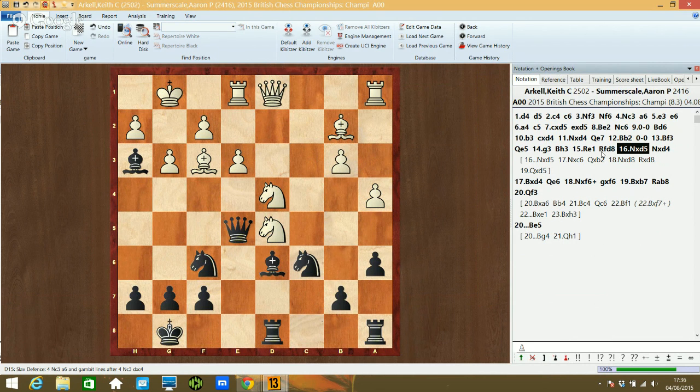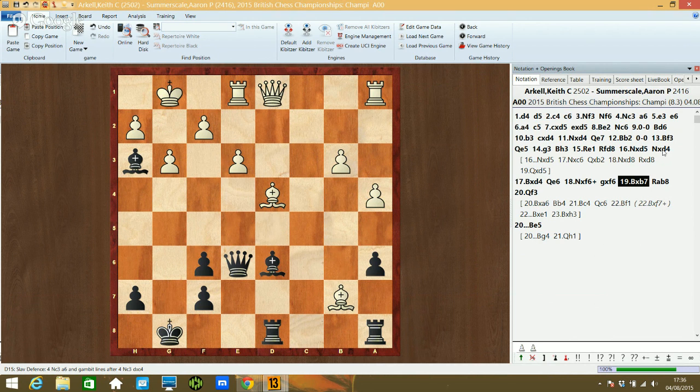I mean, he probably found the best way to try to keep the game going. He took on D4. Keith took back with the bishop. Queen E6. White gets the chance to double the pawns near the king. He even gets the chance to snap off the pawn on B7. Black plays Rook A, B8. And now Keith tries to play it safe. He's winning. He should play it safe. He plays Queen to F3.